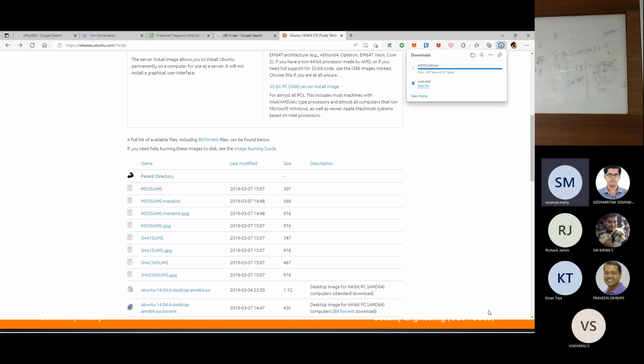I am downloading it from the official Ubuntu server. But it might be possible that I get this exe file from somewhere else. Somebody might have given it to me in a pen drive, or I used the torrent to download it, or any third-party repository. Many third-party websites have a lot of advertisements and all. I can download it from anywhere. But how can I ensure that this is the same exe file that Ubuntu has published?